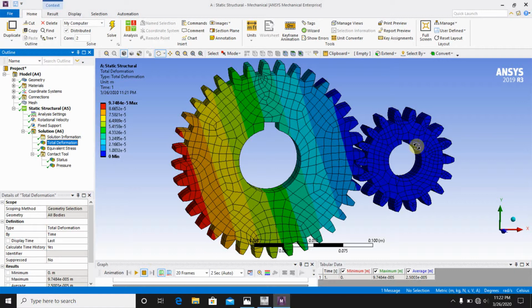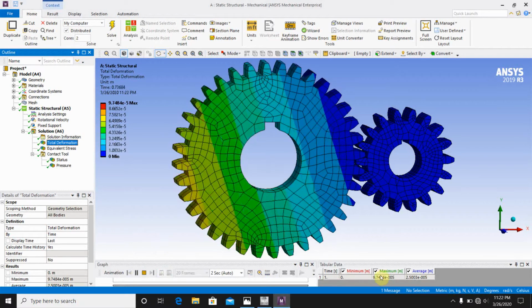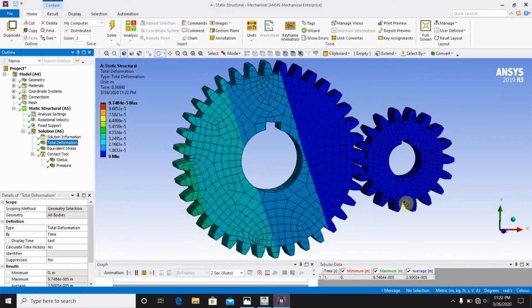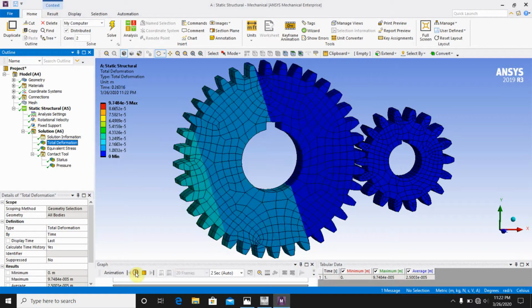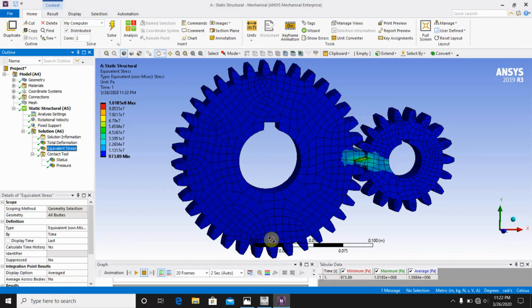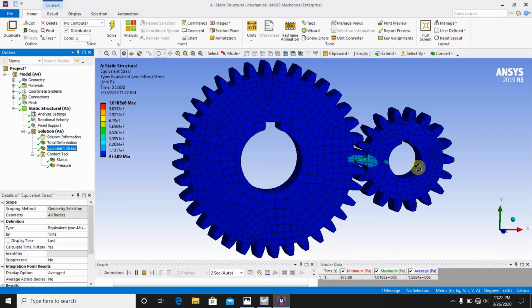If we make the animation here, please see, the deformation will be doing here, constant, and there are the equivalent stresses. Make the animation, there are the equivalent stresses.